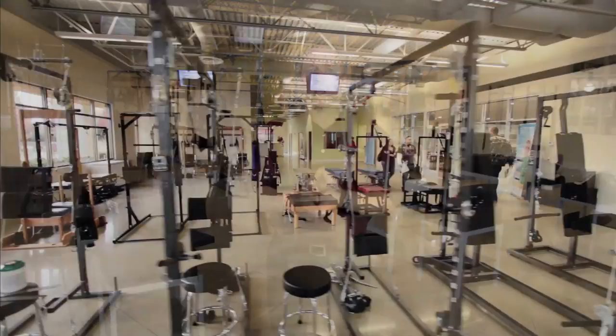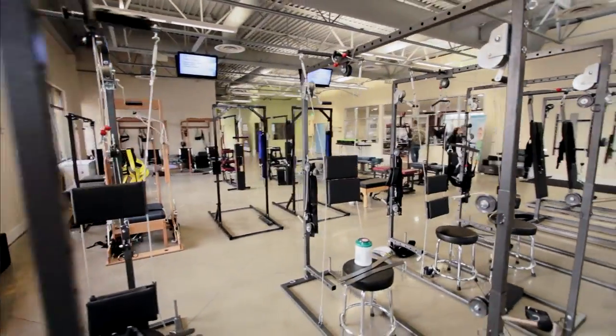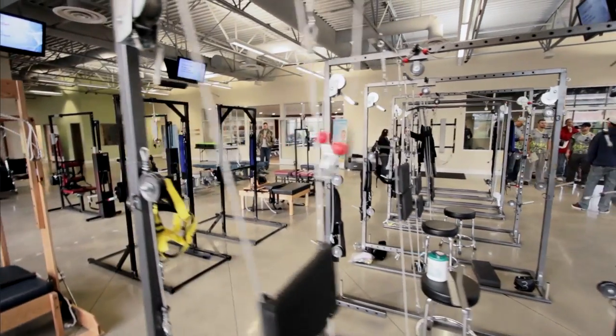One of the key features at the Ideal Spine Health Center that makes us relatively unique from a chiropractic and spine rehabilitation perspective is the type of equipment we use to rehabilitate the structure or alignment of your spine. When people come in with spine injuries and dysfunction, the alignment of the spine is going to be altered. We'll properly analyze that and determine exactly how and where your spine is displaced. All the equipment you see in the background is specifically used to physically reposition or rehabilitate the structure of the spine — for the low back and pelvis, the mid back and rib cage, or the neck and cervical spine. We use each piece of equipment very precisely and in a controlled manner to rehabilitate the alignment of your spine.